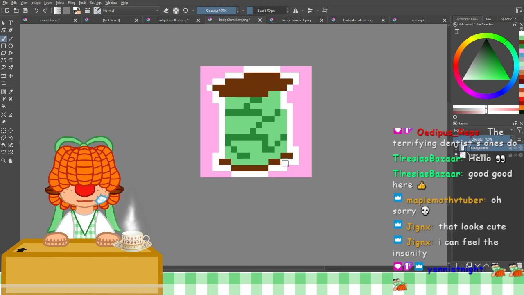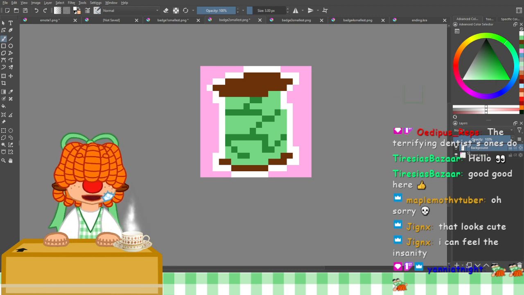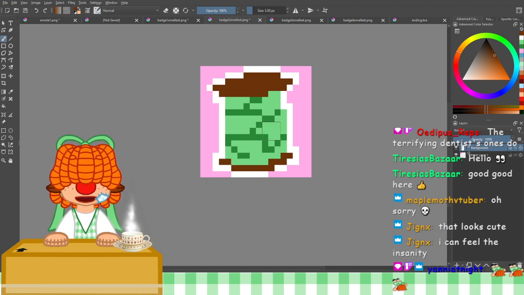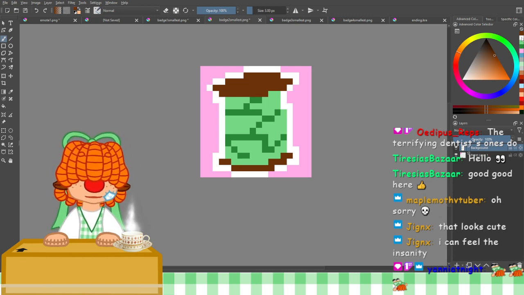Now the question is, do I want to do this? Nope, stop that. Let's see, undo. No, I think this is fine, actually. We're getting there. Yeah, I think that looks good. I think we got it.